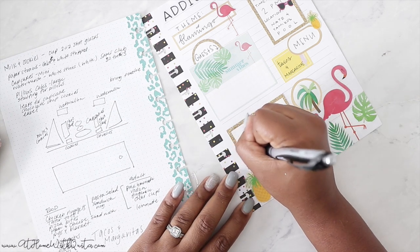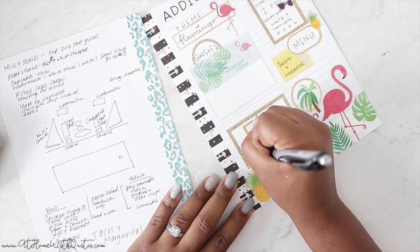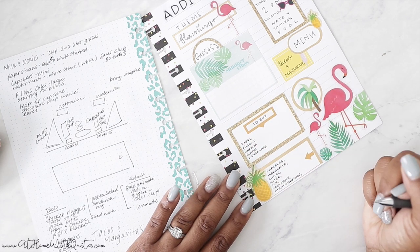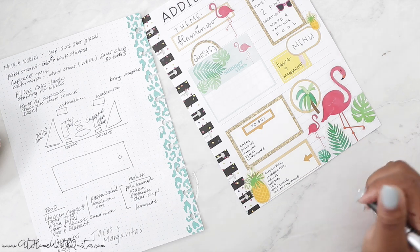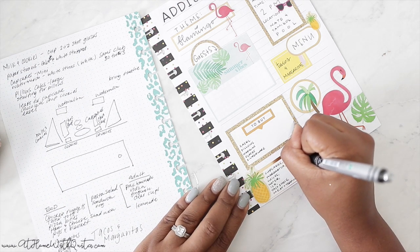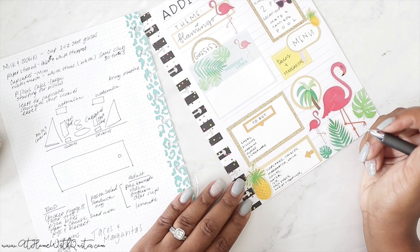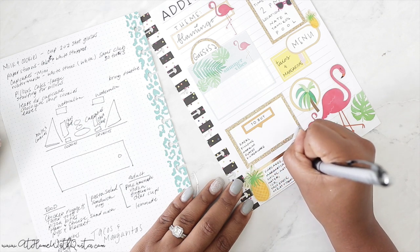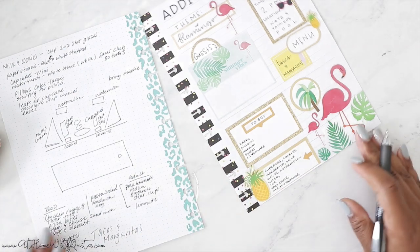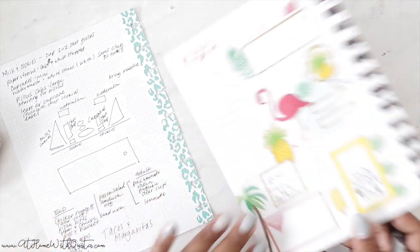I need napkins, plates, silverware, and that's all I can think of for now. And I also need cookies, milk, watermelon, all right, and I'll fill the rest of that stuff in later. Okay, so again, guest list will be filled in later.